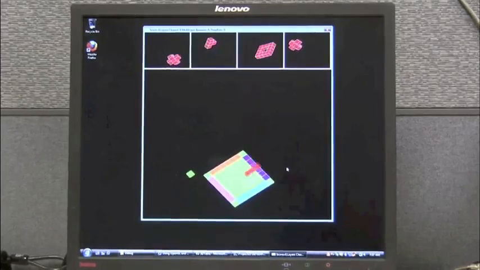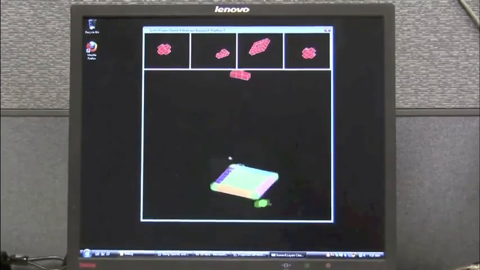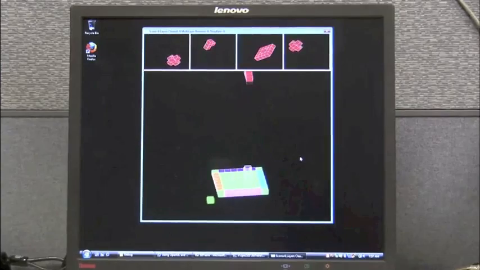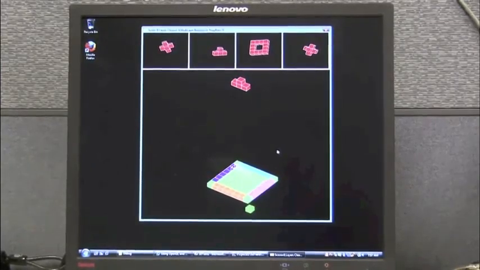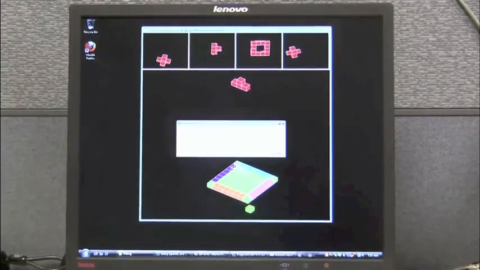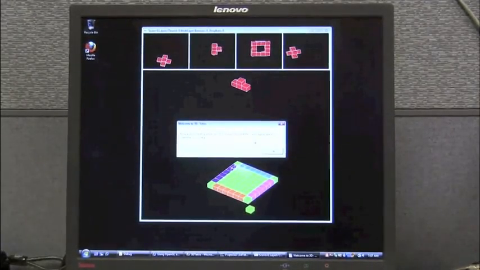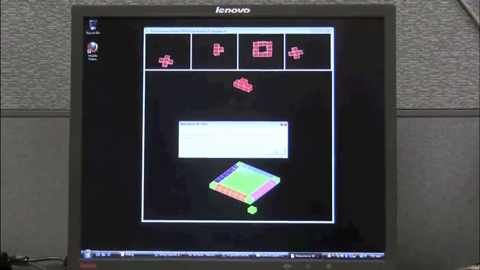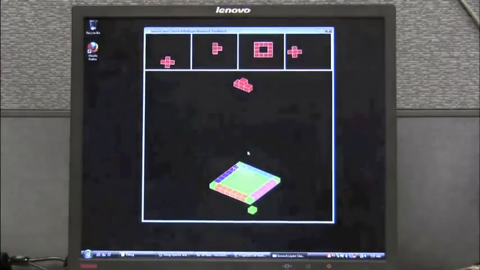So as we move around, you can see the perspective moves around and keeps everything in relative position to each other. And as this is just the demo portion of it, it's just waiting for you to hit spacebar to continue. Gives you these basic instructions that you can use the A, S, W, and D to move around, and now it takes us to Q and E to rotate around the Z axis.